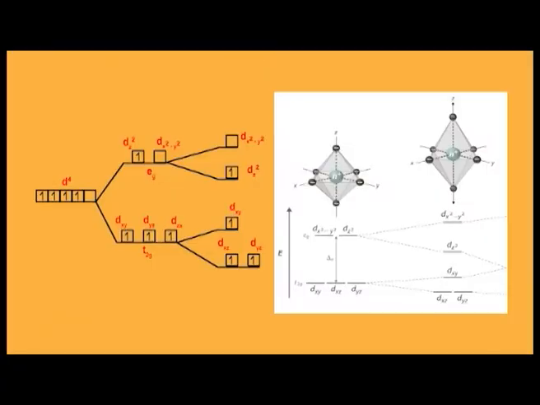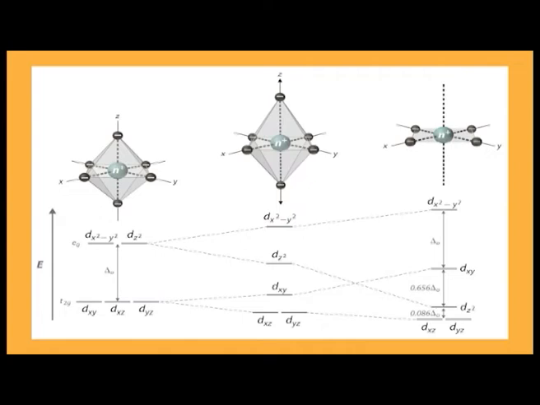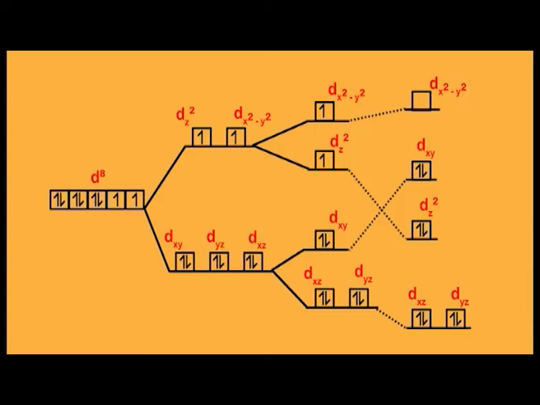In the obtained distortion, Eg and T2g sets of orbitals further split and form an entirely different crystal field arrangement. Square planar arrangement can be considered as a special case of Jahn-Teller elongation, but here the elongation is too large to hold the ligands on the z axis. Since no ligands come along the z axis, the orbital picture is entirely different. In a square planar arrangement, only 4 ligands approach, and it is mostly formed in the presence of a strong ligand, and therefore the crystal field splitting here is high.